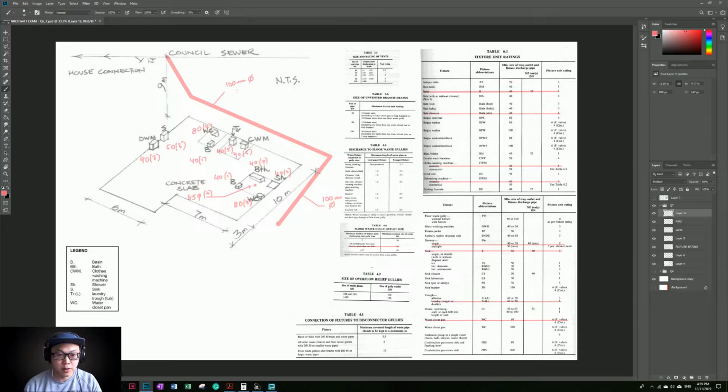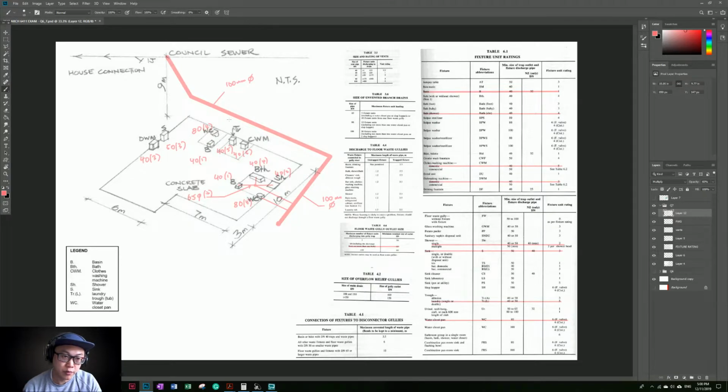So now we have to think about the connection to the main drain. Usually in a bathroom, the basin, the bath, and the shower all connect to the floorways gully. And then from here, it connects to the main drain. And the toilet would have a separate drain because there's a different type of waste.